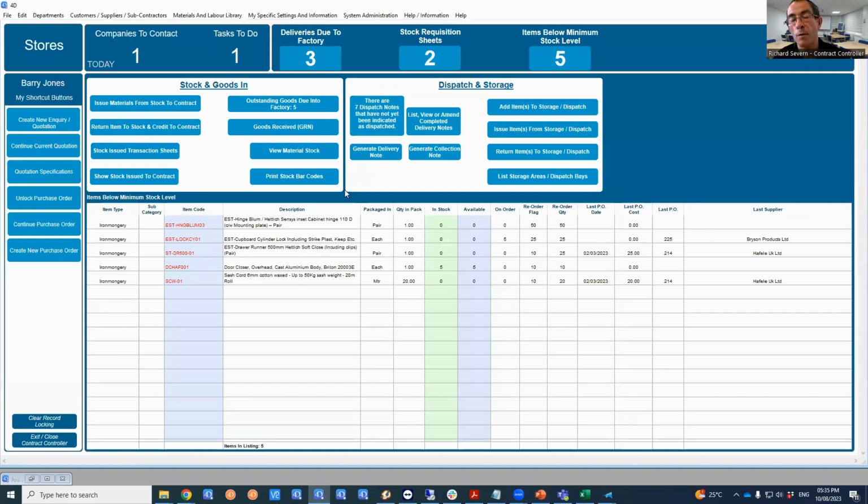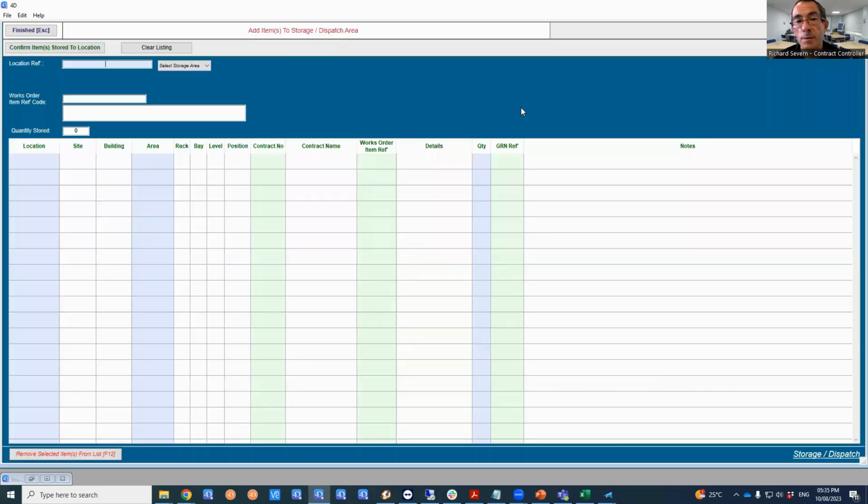So assuming that's gone through the whole of the production process, been through to wrapping, and now we want to store it in the relevant area. So we simply say add items to storage and dispatch, select the particular location. So we're going to put it in a loading area. Then I can scan the production tracking sheet number.